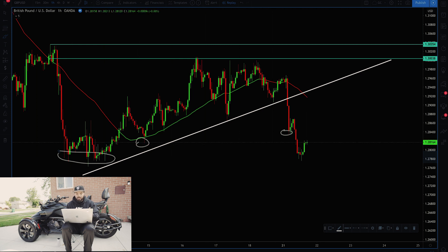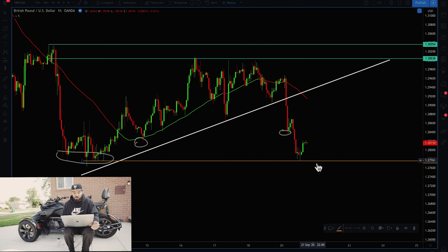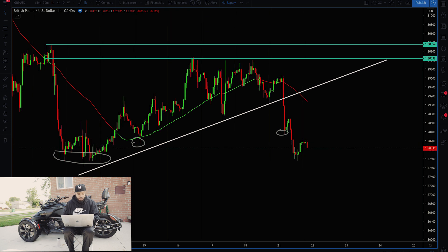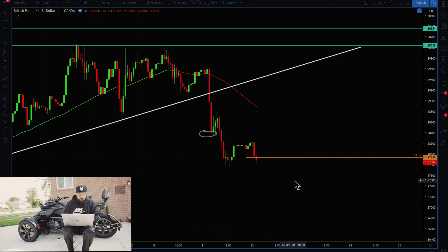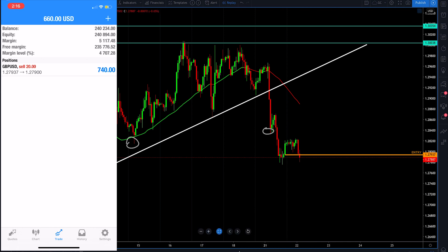Here's the retest. Now I'm ready to enter. You can see right here — price pulled back to this area in the past and pulled back there again. When people say they don't believe in back testing, I think they're fools, because you knew something was going to happen at this area because it happened there in the past. Price dropped down and my entry was 1.27937. It pulled back to that area and I'm in. My stop loss is going to be above this structure right here — it has to be.